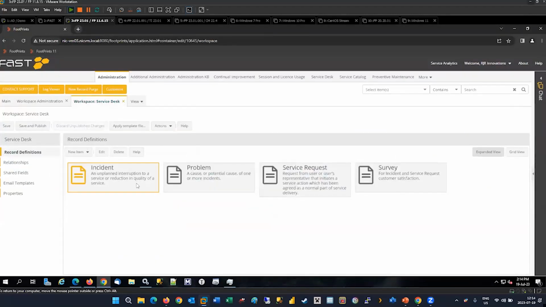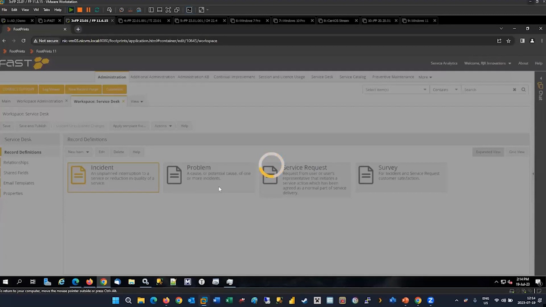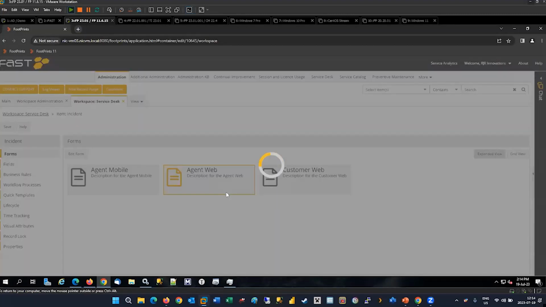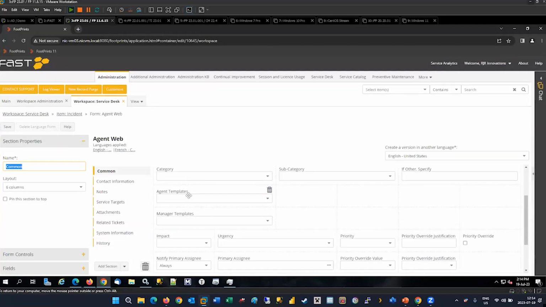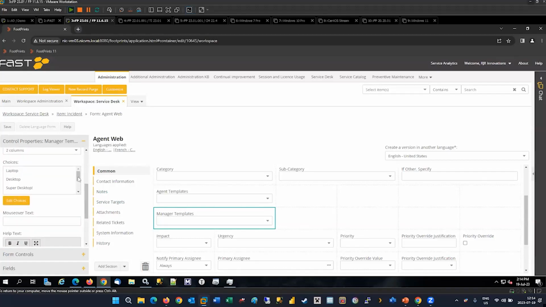So if I were to show you what the configuration of that looks like, if I go over to my workspace incident, I'll start off on the form. So you can see here, I have 2 fields, the agent templates field and the manager templates field. They're both single select drop downs, and of course, optional, so that you can use a template if you want to, but you don't have to. And you can see that the manager template has, actually, let me start here with the agent one. The agent one has just 4, right? Just for demo purposes, laptop, desktop, Windows, Linux.